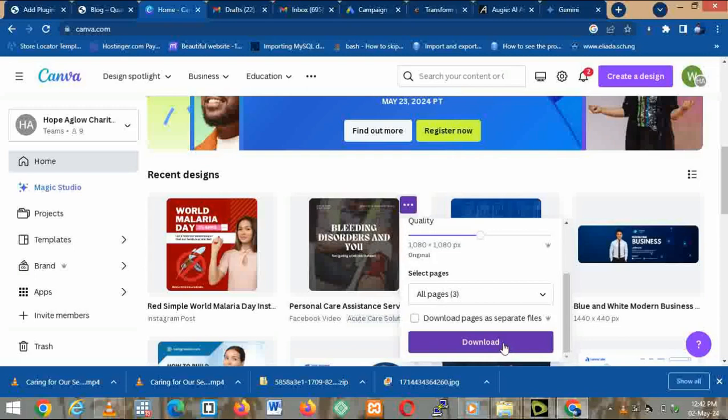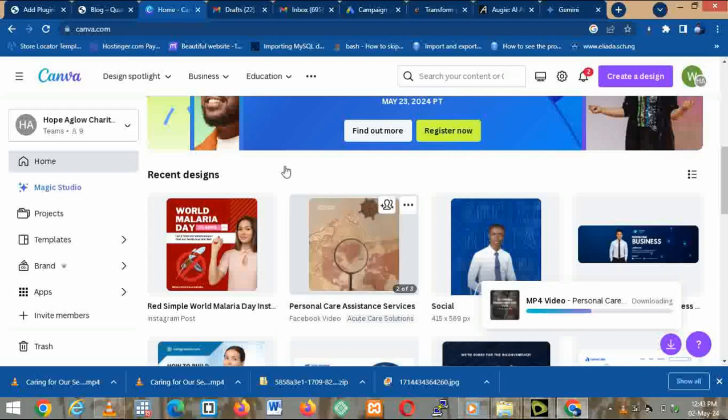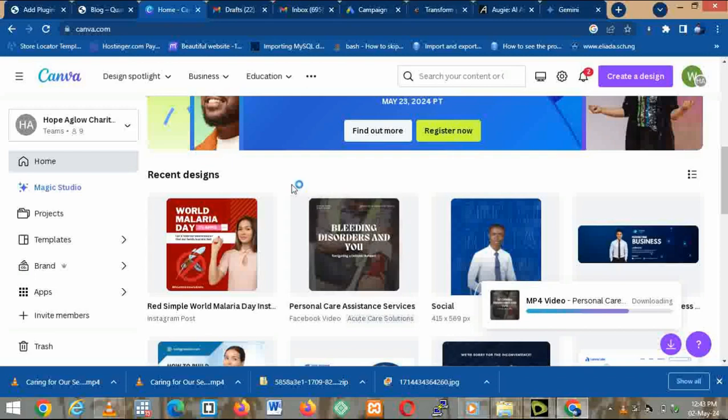That's why if you go to this Instagram or Facebook handle, you're going to see just these video templates like this. It has a cover, which is what you are seeing, bleeding disorder and you. And then there's a body, which is where the main content is, and this is the closing. So in the template you are picking, if you are creating for a brand, don't always pick different templates. Try to organize, use your colors well.